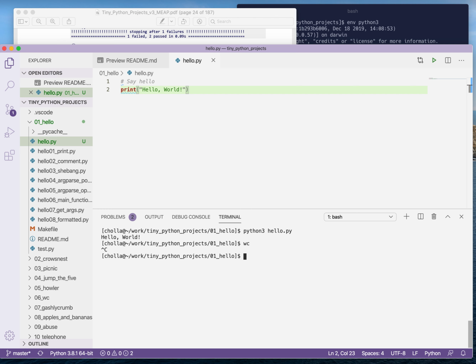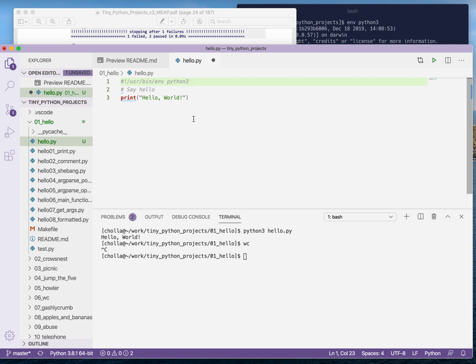It's just a program, and the operating system can run it. We'd like to make our program so that the operating system can just look at it and say, oh, I'm supposed to run this using Python. We can do that by adding a special comment character. Comments in Python start with a hash sign, and we're going to follow that with an exclamation point, which is often called bang, because exclamation point is too long to say. So the nickname for this is the shebang. I always think of the pound sign as the sh, and the exclamation point is the bang. And we're always going to use this as the shebang line: #!/usr/bin/env python3.